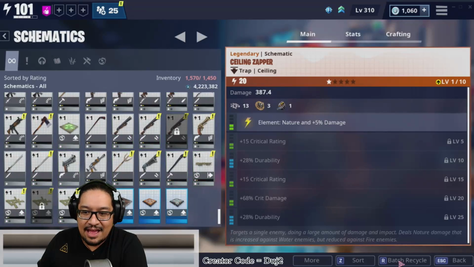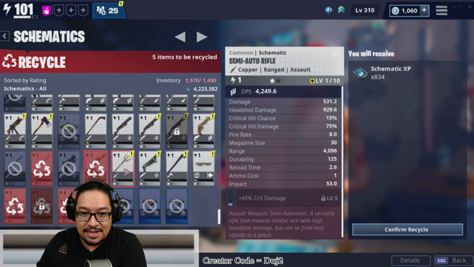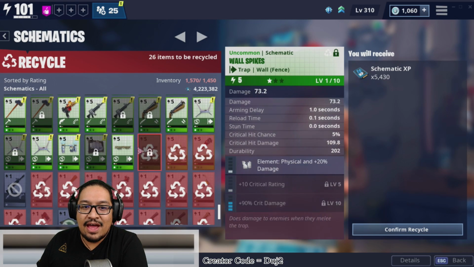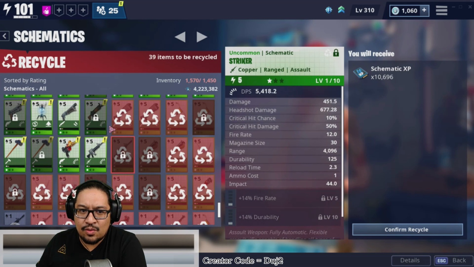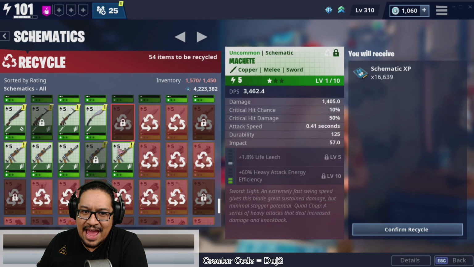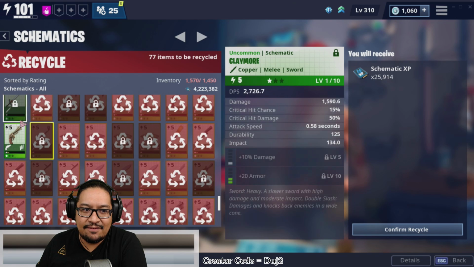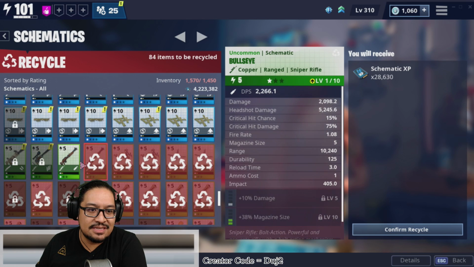So let's go ahead and batch recycle some stuff really quick, because if I don't batch recycle stuff, I'm not going to be able to do anything. As I select this, let me explain a little bit more what I mean. If I'm going to make this weapon a critical weapon, then I might have to focus a little bit more on crit rating. The higher the crit rating, of course, the more chance you're going to have to get those crits. That's how it counts.